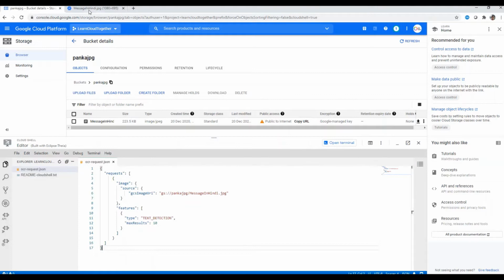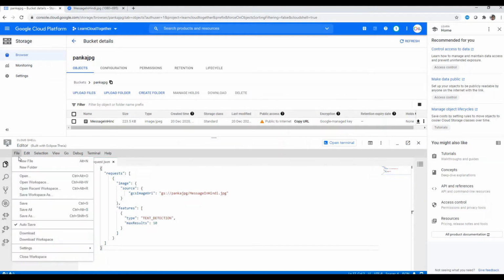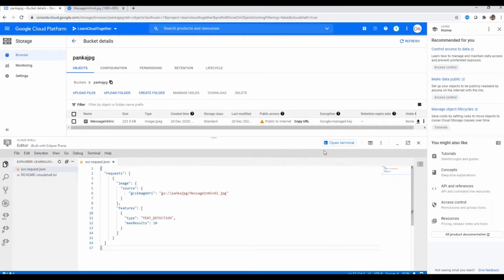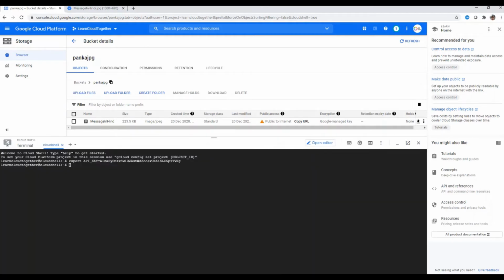That's it. I'll save it and go to the terminal, making sure my file is created. Yes, I can see the OCR request file is created.